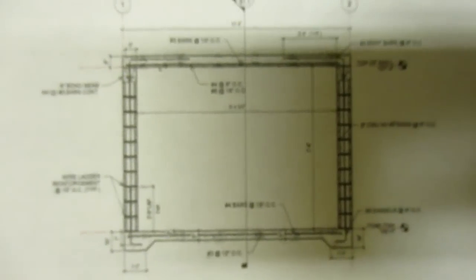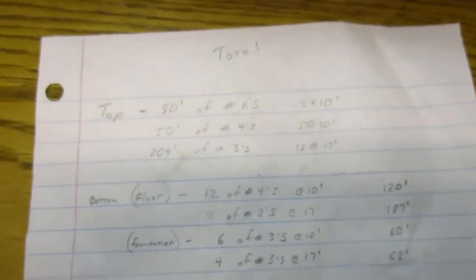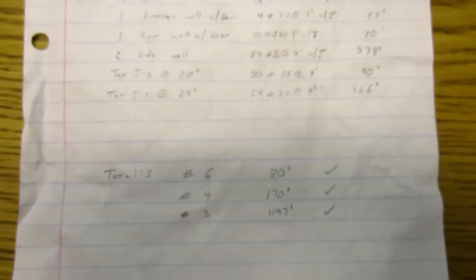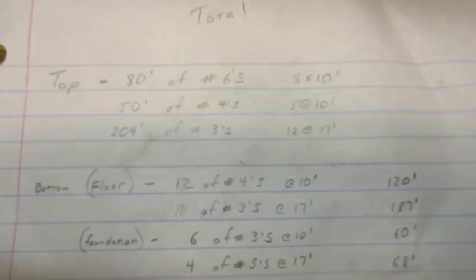Then he gives you a side view, and of course a top view. From there, you're able to take this and turn it into what you need. And just a rough calculation as far as what I've put together, I'm not sure what's going on with the light here, but you can see that I've taken some time to calculate how much and how many pieces of the different size rebar.